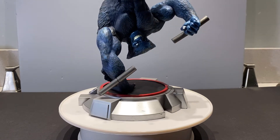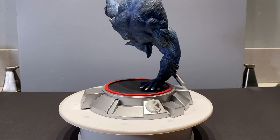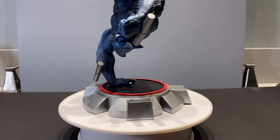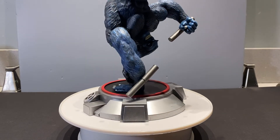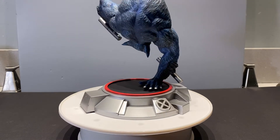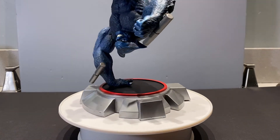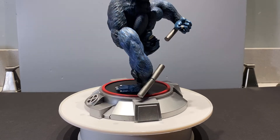I did notice on this particular piece that one little corner of the X logo has been roughed up a bit. This piece actually belongs to my friend Bilal — he gave it to me to review. I may see if he'd like me to touch that up and fill it back in; shouldn't be a problem. That's pretty much the only paint defect I see. There's also a little plastic shaving sticking out in a corner where it looks like they didn't sand it quite smooth enough, but that can probably be cleaned up as well.